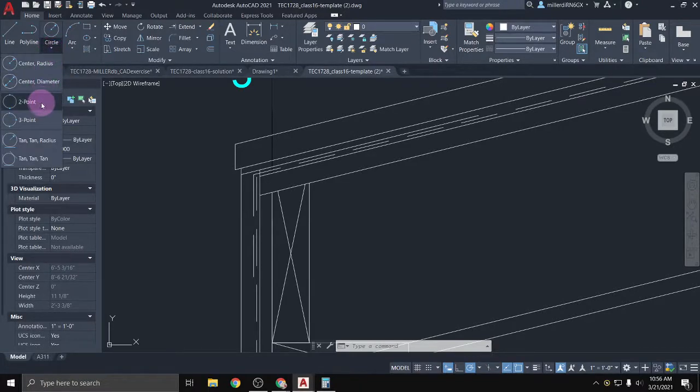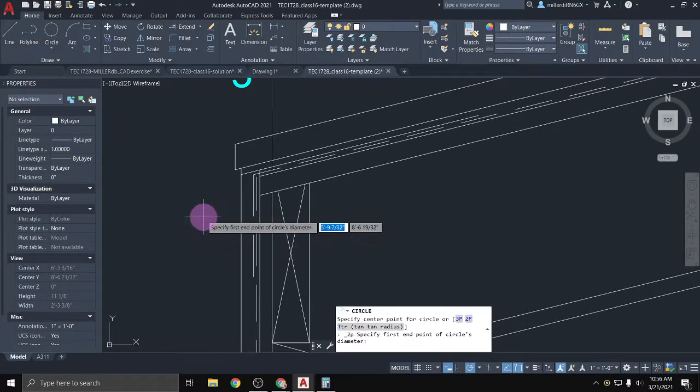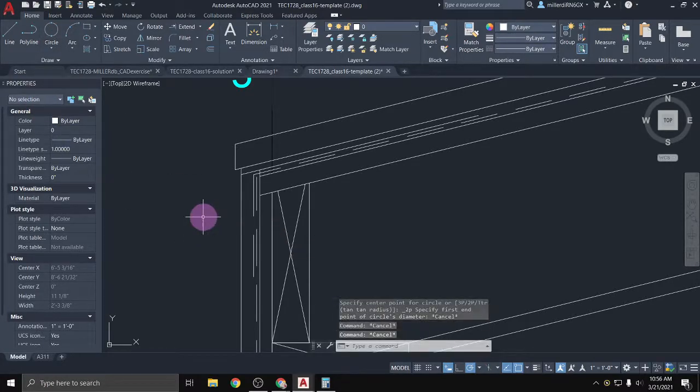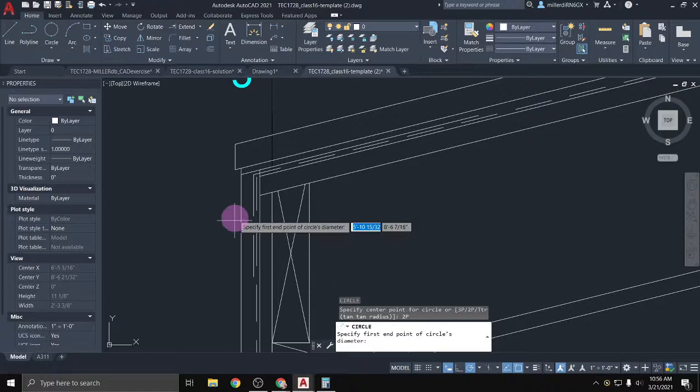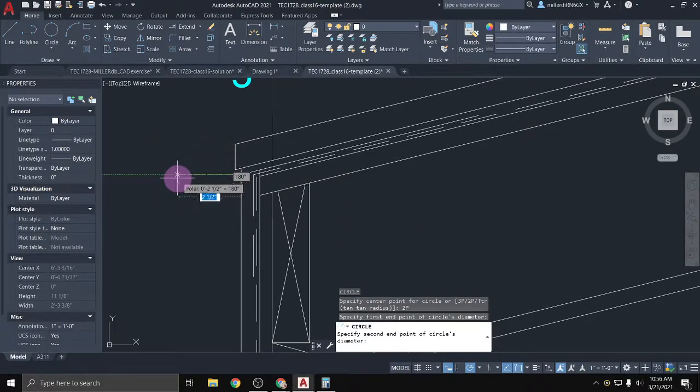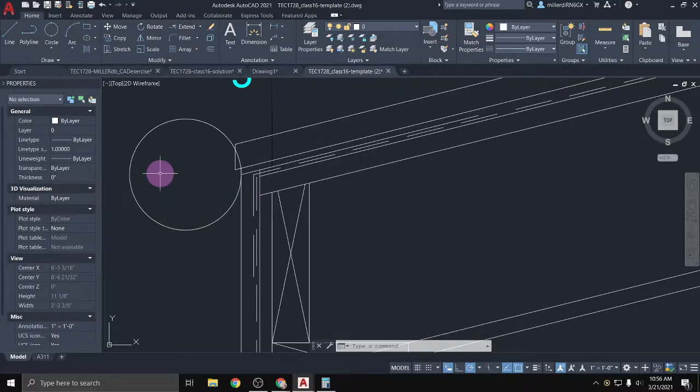So if I click on my circle options, I can go to a 2-point one, or if I hit escape and use the keyboard shortcut for circle, which is C, I can use those grayed out options at the bottom with the blue text. I can either click on here to switch my circle over to a 2-point, or if I type 2P, enter, it switches me over to a 2-point. And I'll just click on where I want one edge of it to be, move my cursor over, and now it's essentially asking me the diameter, which is a 4.5 wide gutter.